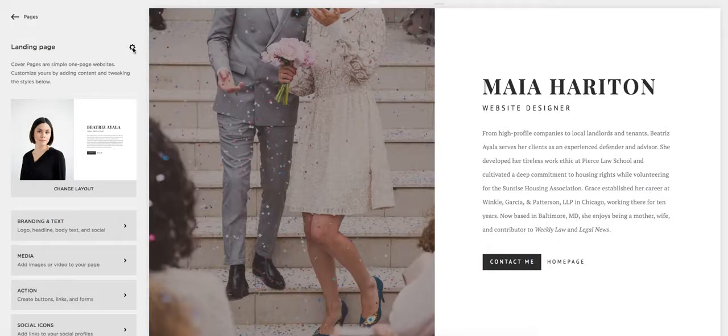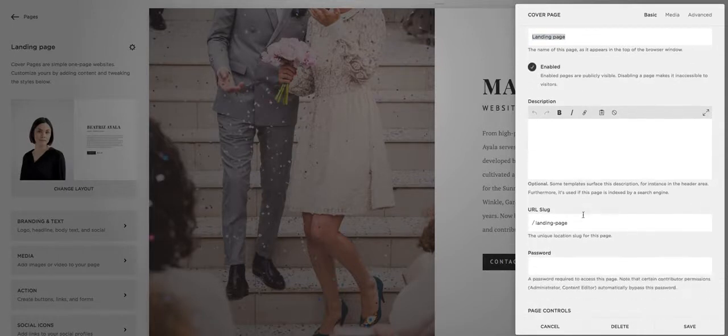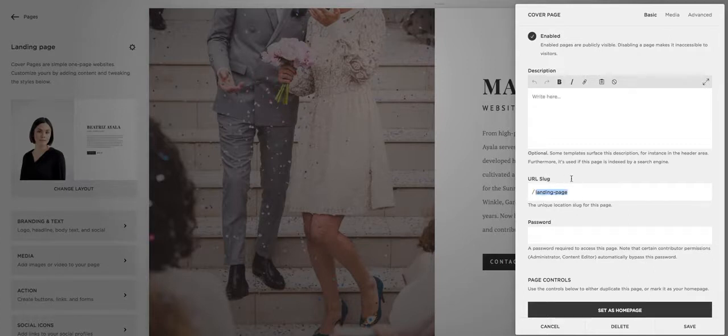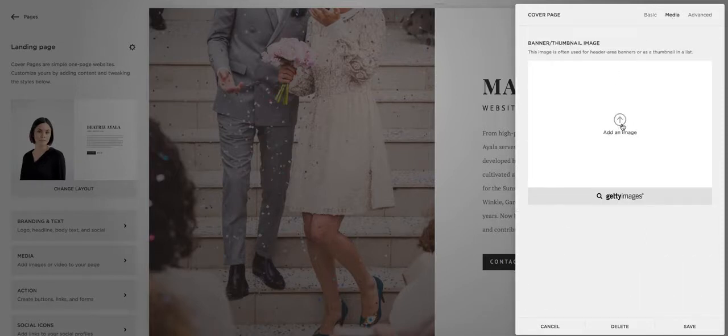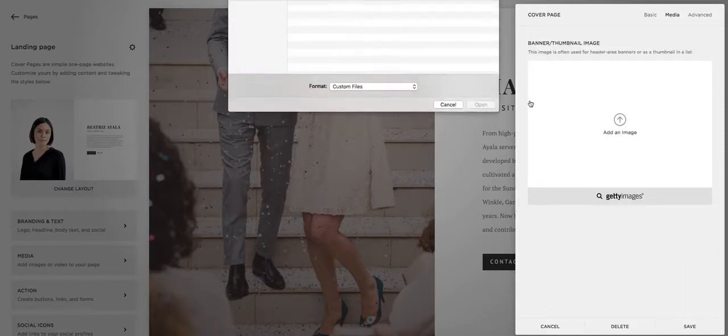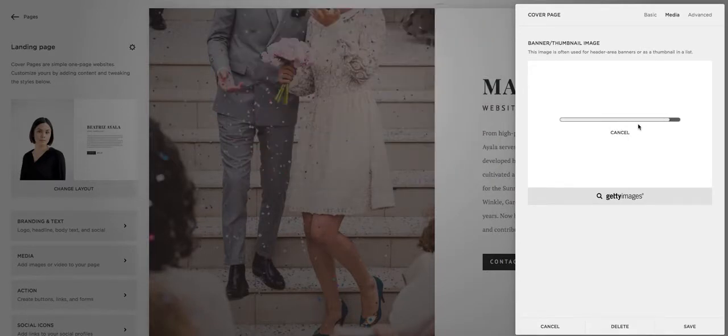In this little icon, the other things that you can do is rename the page title, description, and URL slug, which is how it ends in your URL. You can set it as a home page or duplicate it. You can also put a password if you don't want people to actually see the page yet. Media, I would add a thumbnail image just in case it shows up when you share it on social media.